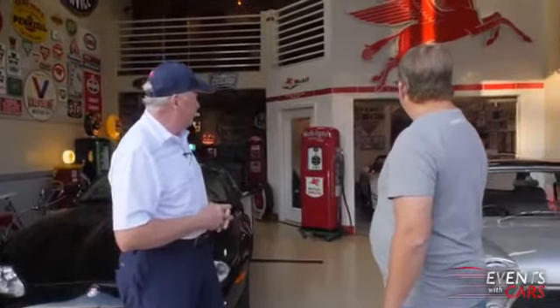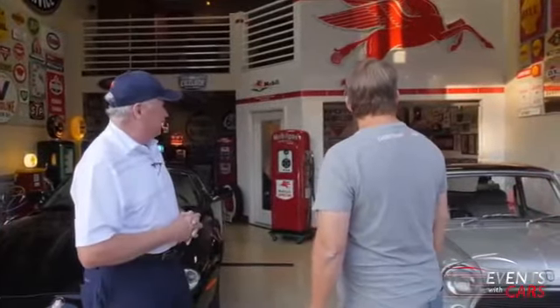So tell me about your garage. Well, I bought this in 2011, and the guy that owned it just stored his Ferraris in here. It was empty — just sheetrock, nothing in here. So I bought it in the summer of 2011, hired a contractor, and decided with all my gas and oil collection and pumps that I would build a mini gas station inside my garage. I've got my 1955 Mobil station here, and there's the Pegasus, the logo of Mobil. I've got my collection of pumps and signs all over.